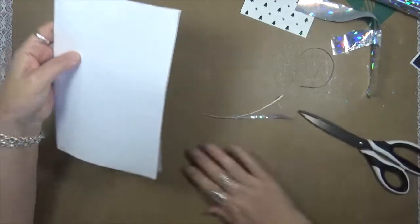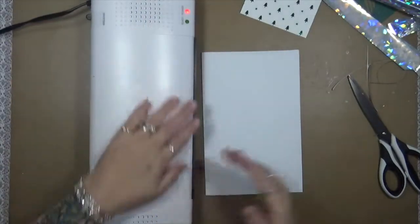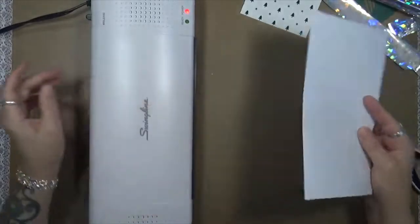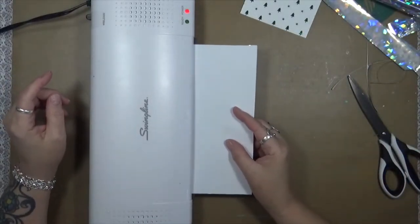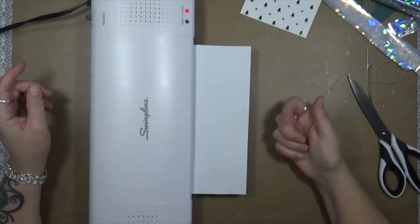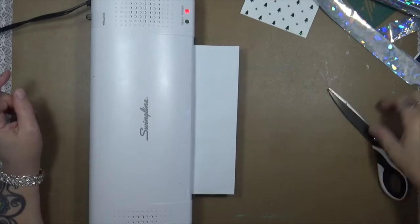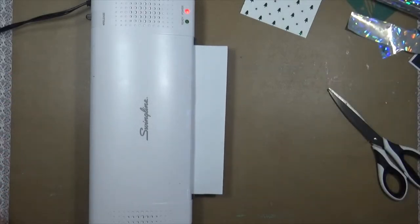Yeah, I just cut a piece of the paper. I don't care. All right, so let's put them in. We remember, we've got to have it hot, which it's hot. We're going to put it in closed side first. We're going to wait until it grabs it. Let it go, and not worry about it.